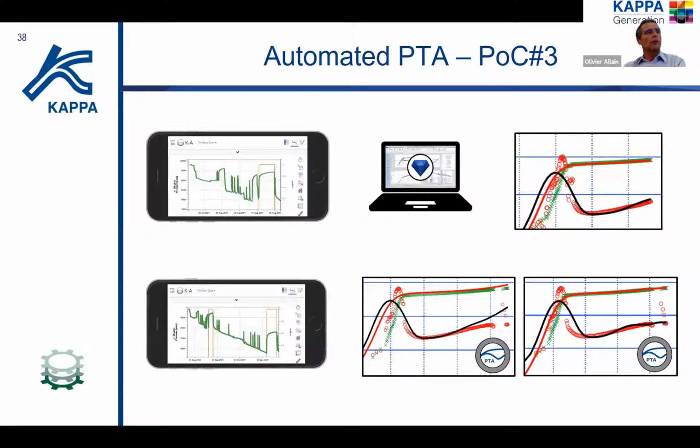The third proof of concept that we have started to work on is one that we call incremental PTA. So the main idea here is that at a given point in time on some existing shut-in, an engineer has made a PTA analysis, so that's the top line, and this analysis ended up with a model match that we see on the top right-hand side. The document is uploaded on the platform, and from that point on, what we want the system to do is essentially, as soon as a shut-in is detected, first to extract the new shut-in, to regenerate the model, to report the error between the model and the data.